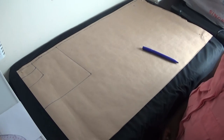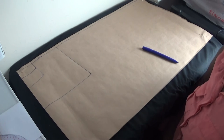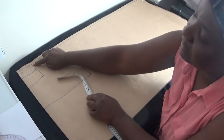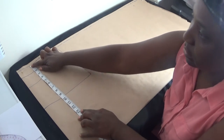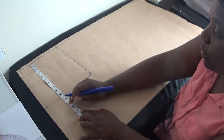So now the next thing I'm going to do is to put in my shoulder to bust point measurement. Shoulder to bust point measurement is 13 inches. So I'll go to this place. I'll place my tape measure there. Then I'll just place it up like this, and I mark it out as well. This will be for my bust point.